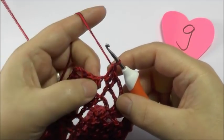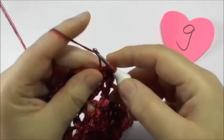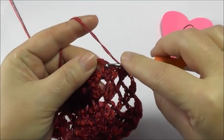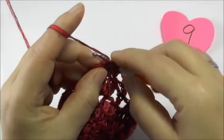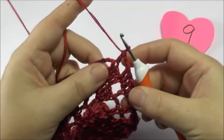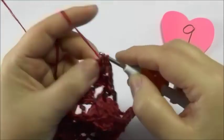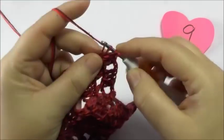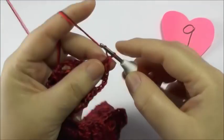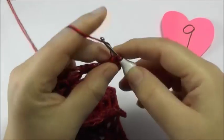Then 1 double crochet into the first of these 4, chain 2, and 1 more into the last. Then 3 double crochets around the next chain of 3 chain stitches, 1, 2, 3, chain 3, and another 3 double crochets around that same chain.